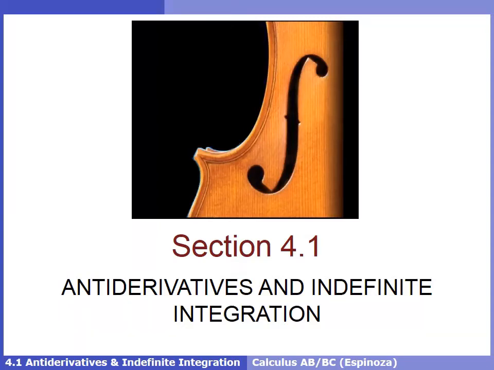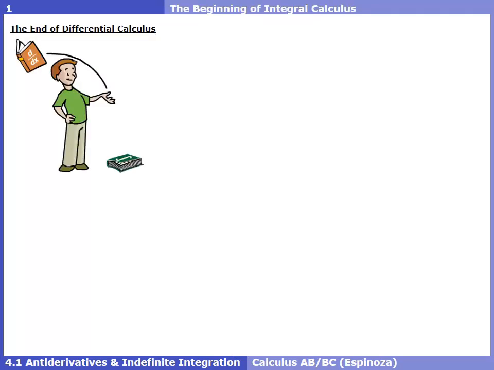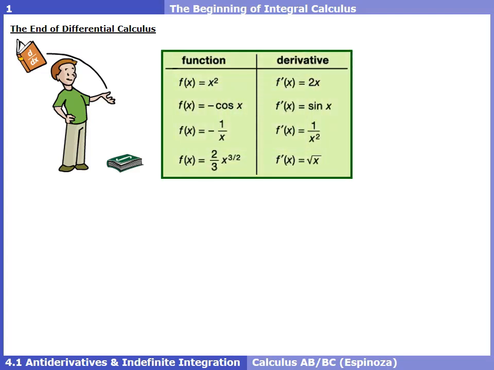In chapter 4, we're going to really switch gears here from the two previous chapters and talk about antiderivatives and the process of integration. Once we finished up chapter 3, we really wrapped up what is called differential calculus. We're going to mark an end to that subject, but we'll still see it from time to time. But officially starting now, we're going to start a new section of calculus called integral calculus.